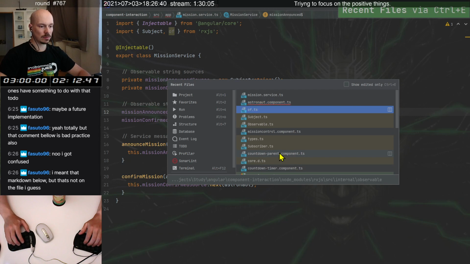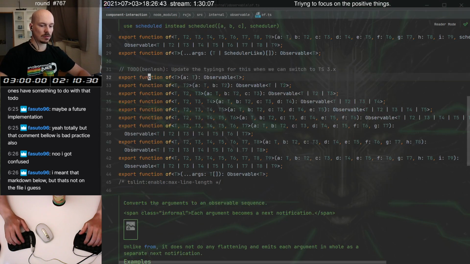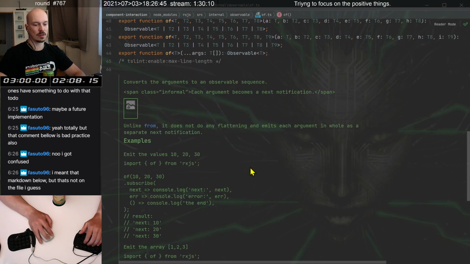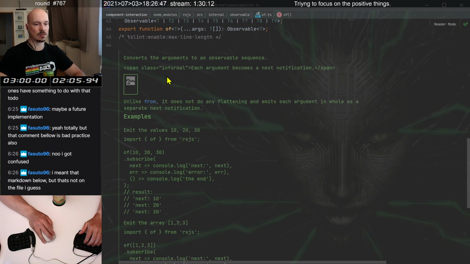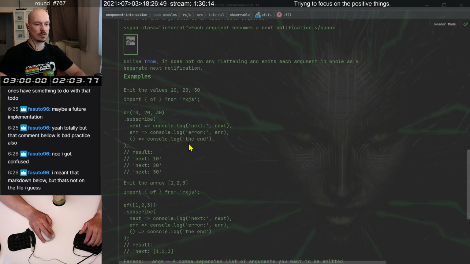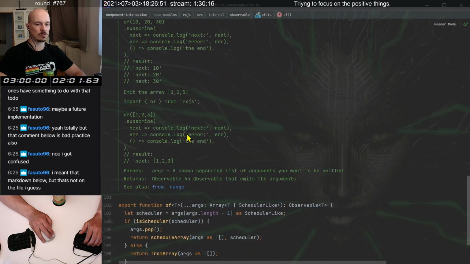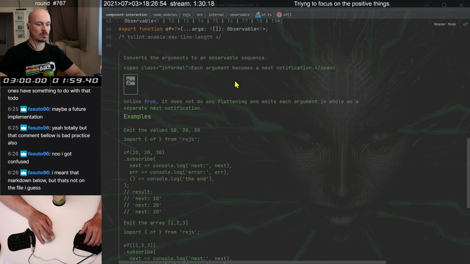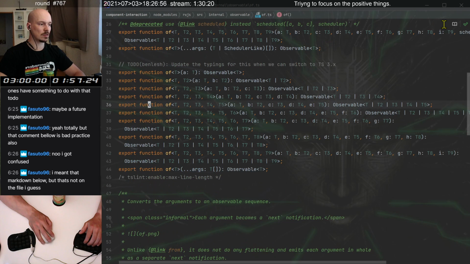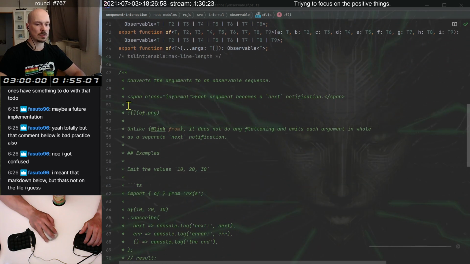Okay, it was here. Oh, this markdown? No, that's documentation. It's a comment. I just have it in reader mode, so it looks like this.